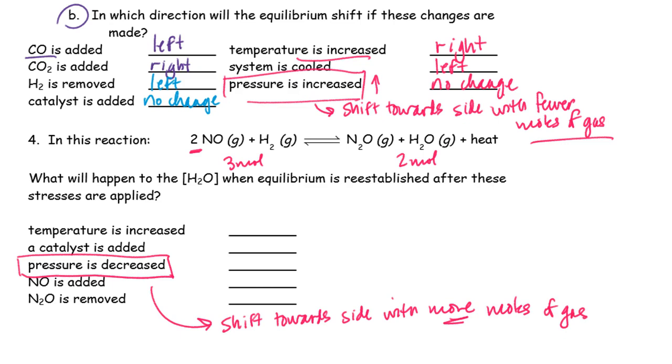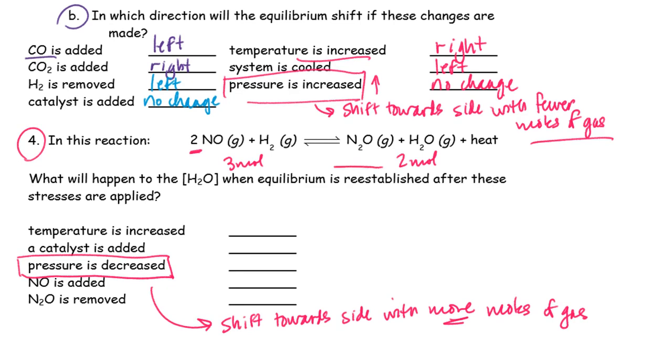Because again, the more moles of gas I have, the more particles there are. The more particles, the more collisions, and the more collisions, the more gas pressure. And so if I decrease the pressure, the reaction should want to go towards the side where I have greater numbers of moles of gas particles. So for this particular reaction equation, that's an equilibrium in example 4, a pressure decrease should cause me to shift left in this case, because there are more moles of gas on the left-hand side of this equilibrium equation.